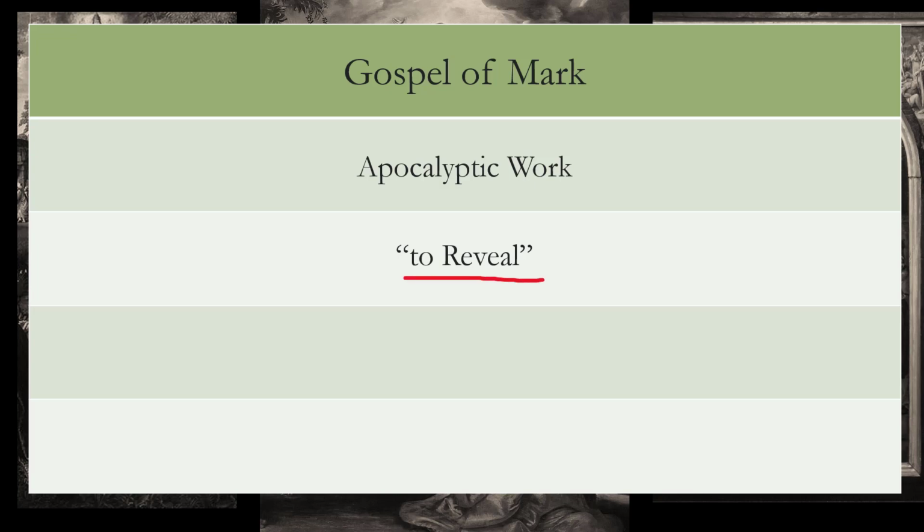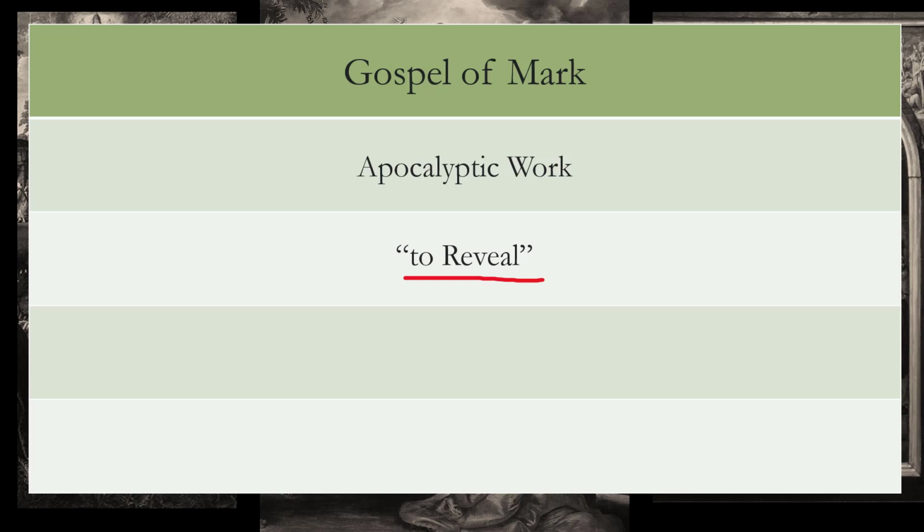So the Greek word means to reveal or to disclose. This is like the book of Revelation, which is a revelation. It's a revealing, called in Greek the apocalypse. And it's revealing what's taking place in the heavenly realm. In the earthly realm, John can't see it. But John is now in a vision, goes up and he sees what's happening in the heavenly realm. That's what an apocalyptic work does, whether it gives you specific events about the end times or not.